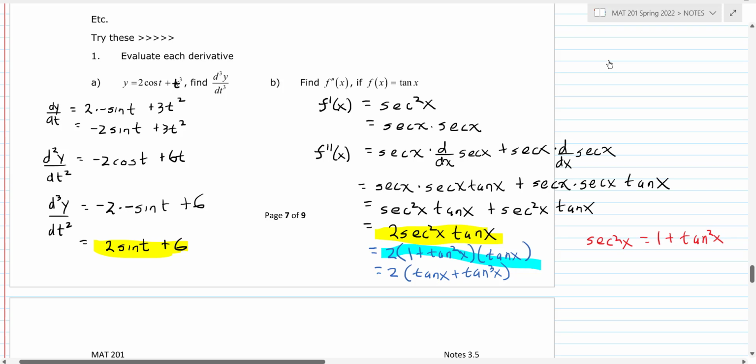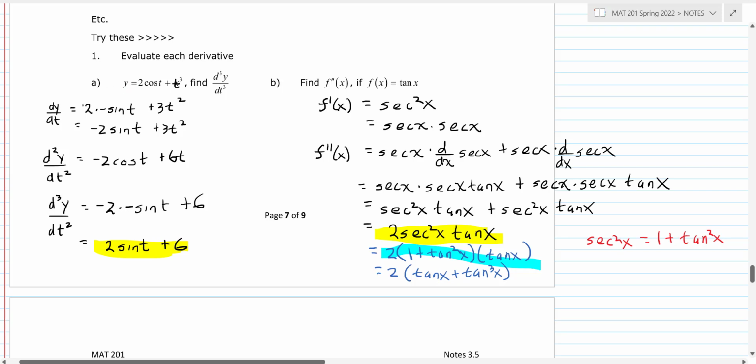Okay, so let me show you what answers I got on this. And again, since you're dealing with trig functions, there may be more than one way that you could write your answer on some of these. So first of all, excuse me, I followed asleep. I'm putting myself to sleep. That's bad. Okay, so we're going to do the third derivative on here.